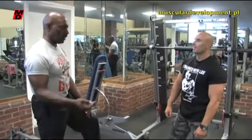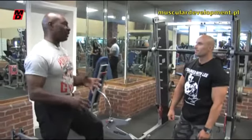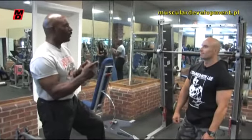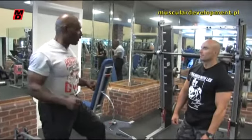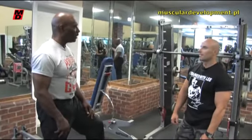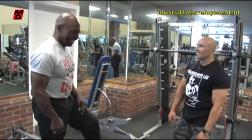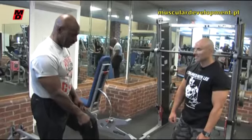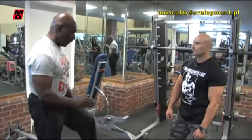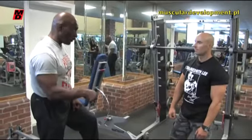A couple of weeks ago, I was working with this guy, and he said, well, let's do the 45s to look real impressive. I said, well, if you do that, you're going to miss around 2 to 3 inches of your lats being worked as far as the middle of the back. And he said to me, well, you know what? I never thought about that. I said, well, you wouldn't, amateur. So anyway, we came back down to the 25s, got a better stretch, and was able to come up a little bit higher. So now, the same procedure that goes for the barbell row goes for the T-bar row.